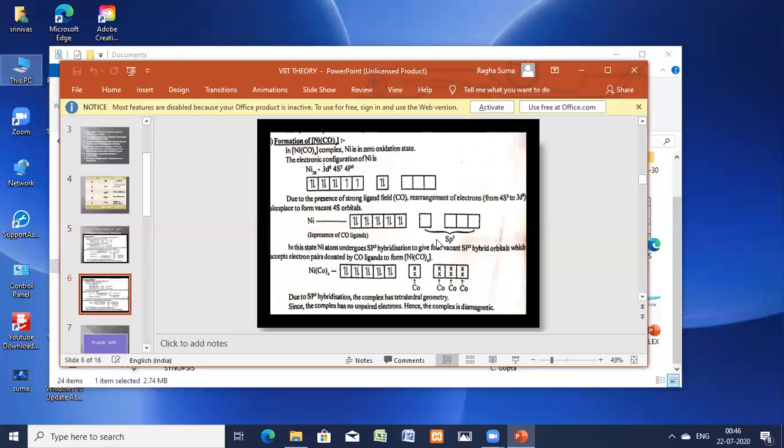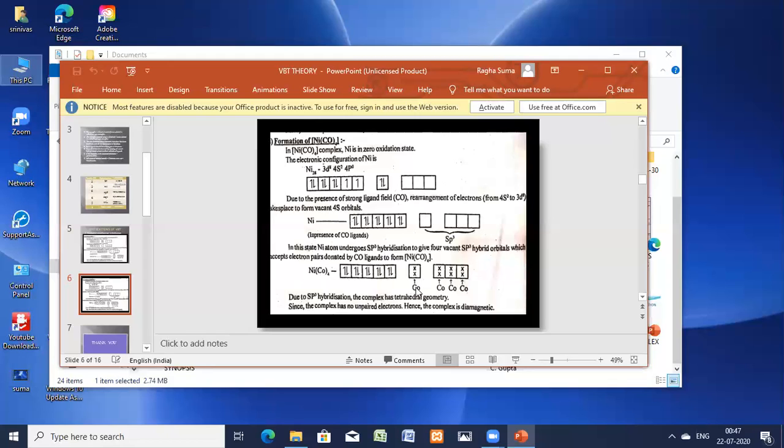So nickel is in the center. The atomic orbitals have undergone hybridization and sp3 hybrid orbitals are formed. So 4 have combined and 4 hybrid orbitals are formed. They are arranged in a tetrahedral manner. So nickel is in the center with 4 sp3 orbitals in a tetrahedral arrangement. Now nickel has undergone hybridization, and it is waiting for the carbon monoxide ligand. So the carbon monoxide approaches the nickel hybrid orbitals.